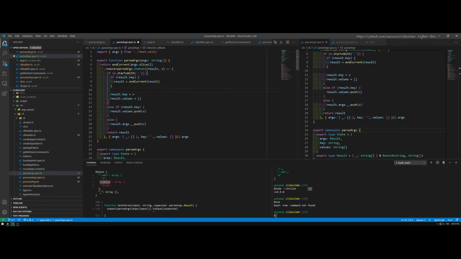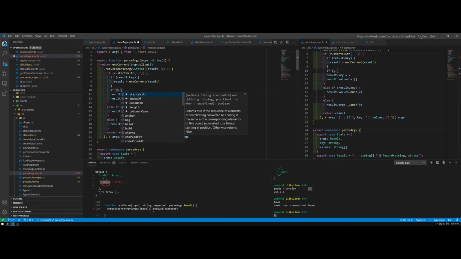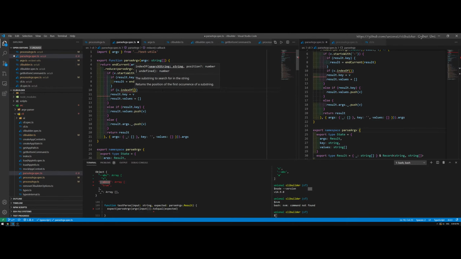So that's what we're going to do. We can do a regular expression to do that, or maybe we can just keep it simple: index of equal sign is greater than 0. It won't be equal to 0 because the first one is a dash, right?